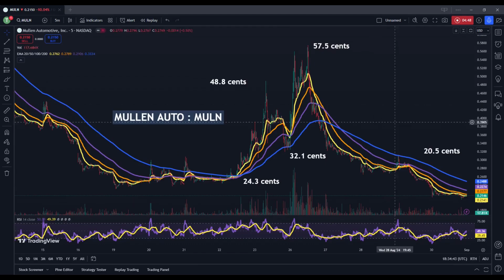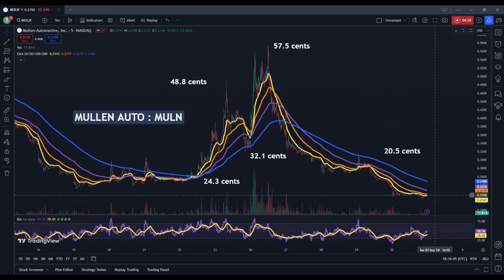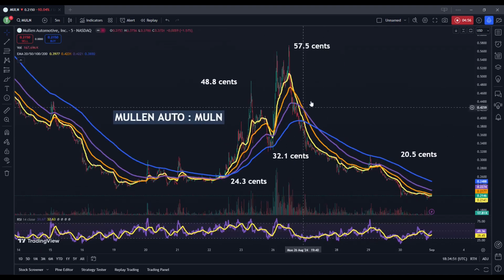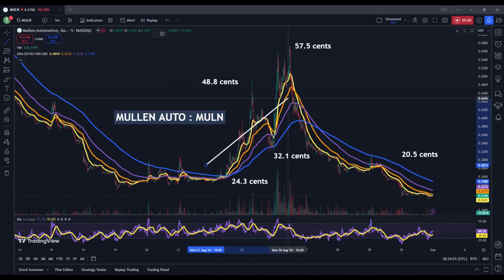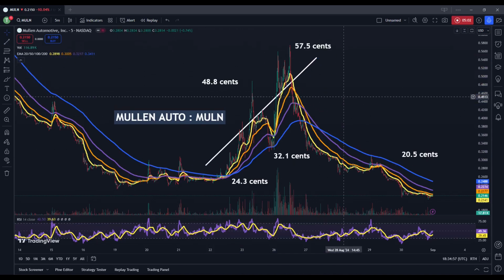So as things currently stand, we are looking at new price lows of 20.5 cents. And this is a significant price movement here to the downside, because this recent rally here, I do think got some people excited, and people started making videos and doing social media posts, and some people were convinced to buy this stock at the wrong point. And as we can see here, the stock just plummeted after that. It's really a rug pull. It's a terrible stock to buy.